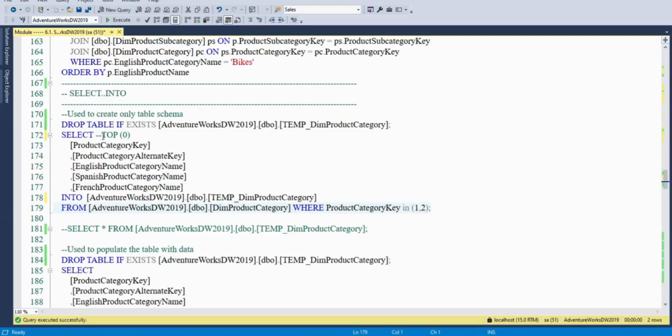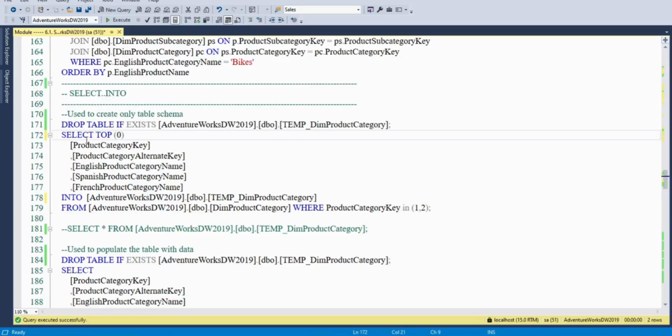Now what I want to do is just mimic the same structure. I do not want to pull the data from that. There are two possibilities. One possibility is that you need the data along with the table structure. And there is another requirement in which you do not want to load the data, but you just want the table schema to be created. So in that case, how can you achieve it? You can achieve it this way.